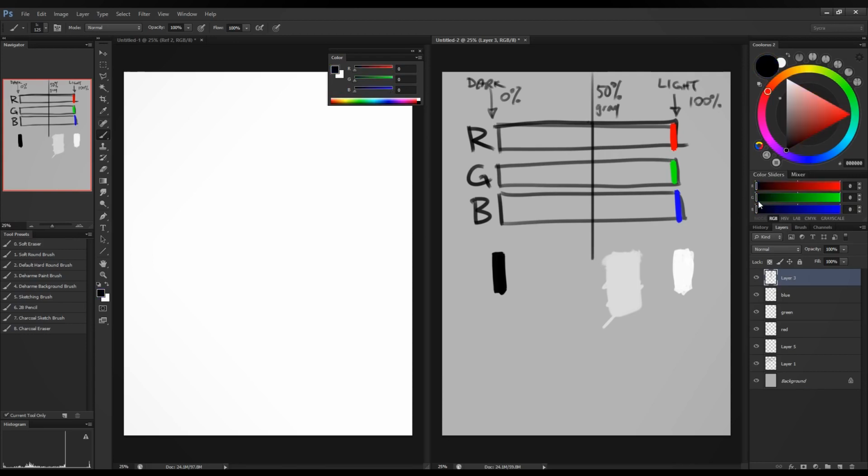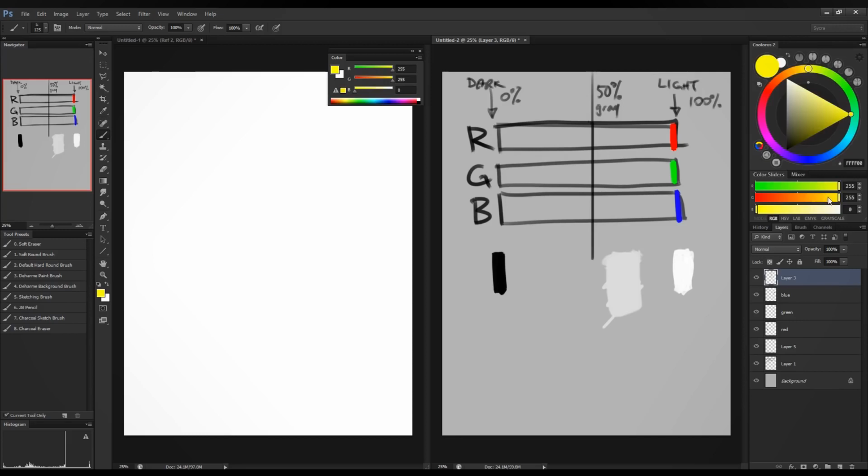The other thing that's important to know is that if all three of these sliders are aligned, you'll get gray. But if one or two of them are at 100% and one is at 0%, it doesn't matter which one, so let's say these two are at 100%, this one's at 0%, you're going to have the most saturated value.